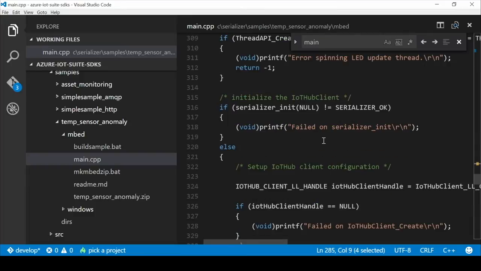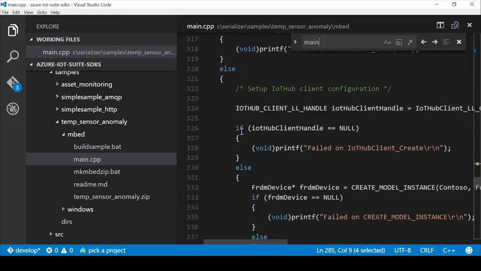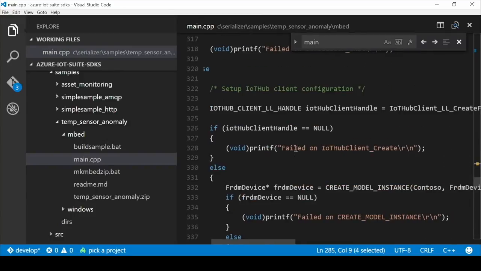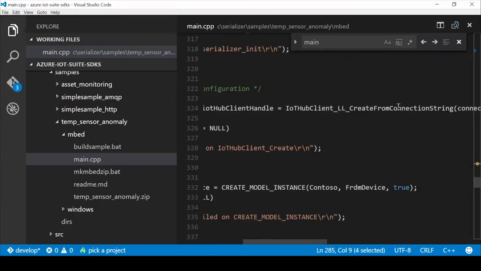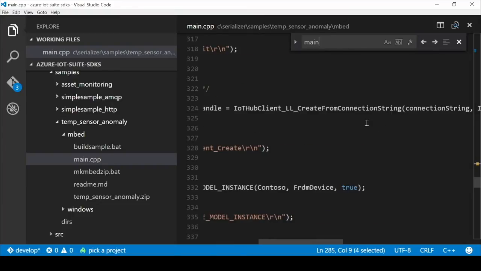The next thing we're doing after initializing that background task is initializing the IoT Hub connection. And once again, as I've shown you in the JavaScript sample, we're talking about a couple of calls. The first one is creating the IoT Hub client instance from the connection string, which is the setting we're passing.